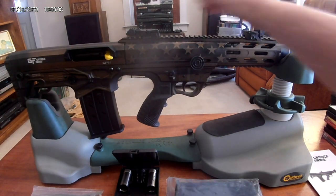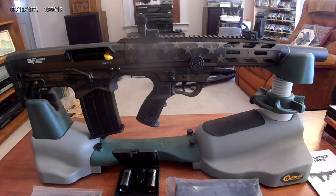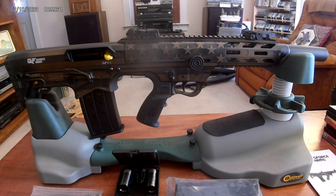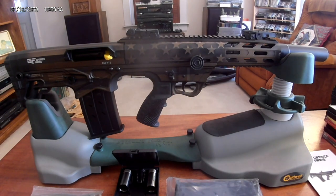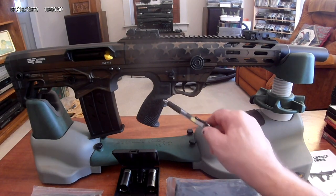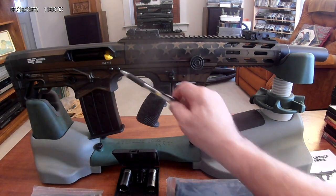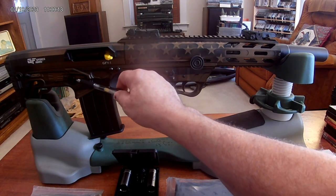The flip-up sights are pretty good quality — they came with the gun, adjustable for windage and elevation. My first thought was why would you want sights on a shotgun since it's a point-and-shoot weapon, but for tactical reasons they may be useful. Moving on, you have the charging handle, trigger — I've yet to put test pounds on the trigger — and your selector for fire and safe. It's not full auto, and there's a rubber hand grip which feels really good.